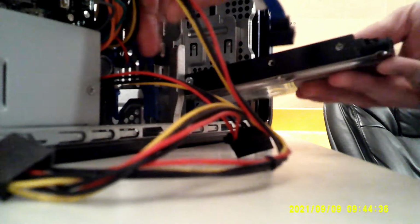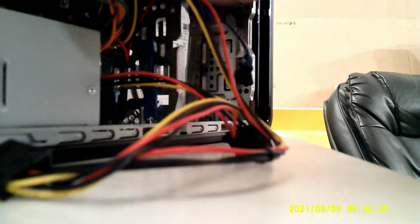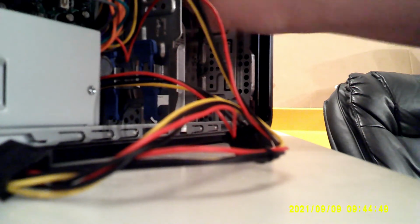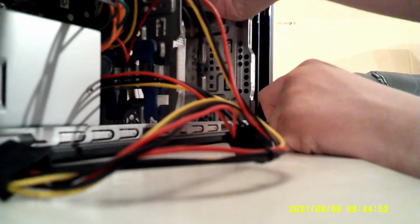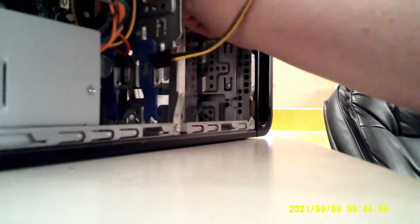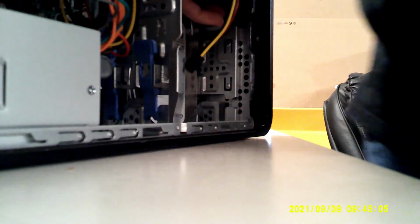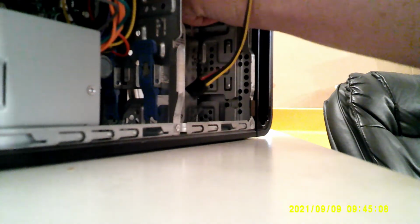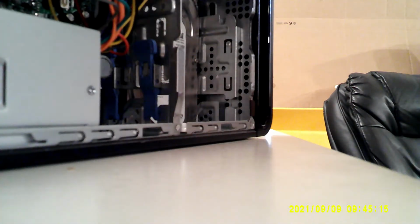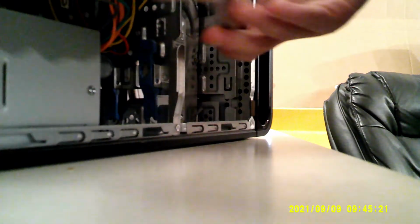Okay, here we go. Let's see if we can try this again. Now it looks like I'm going to have to start all over from step one. Wish me luck.